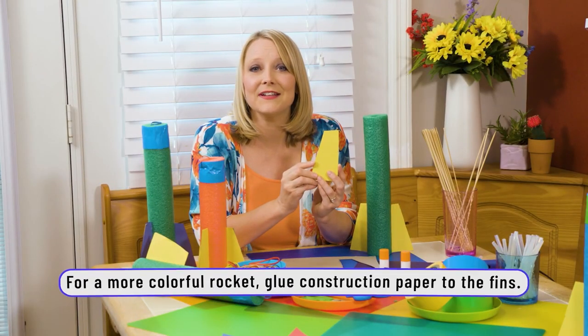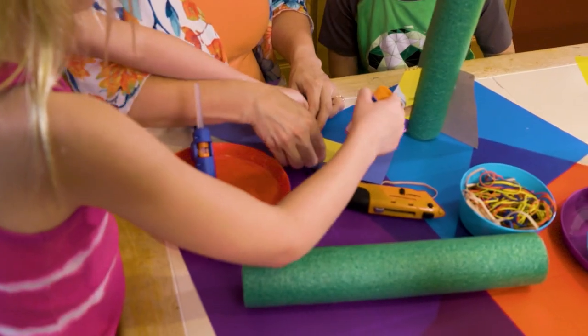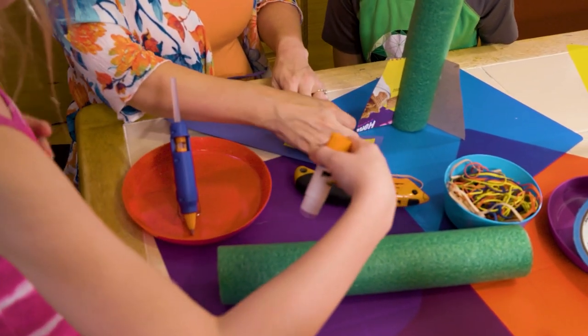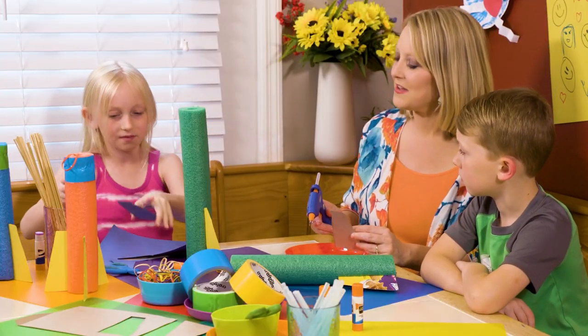To decorate our fins, we decided to take some construction paper and glue it to the outside. Put glue on it and then flip it over and stick it down. Okay. And then cut it out. Oh, okay. Nice, I like the blue fin.